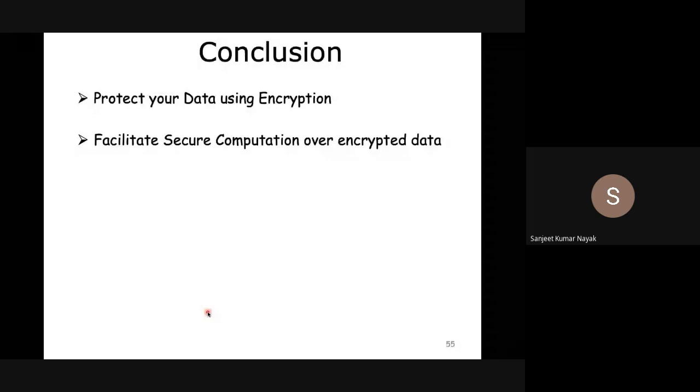So you have to balance how much security you need and how much cost you can afford. Then we need to choose the technique. Therefore, we need to protect the data using encryption. At the same time, we need to facilitate secure computation. And we saw that whenever we need to provide secure computation, we need to consider the privacy of the hospitals, which was the fourth problem that I discussed at that time. It is very much necessary.